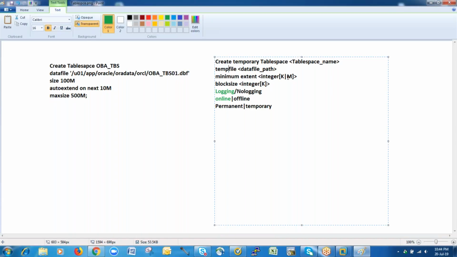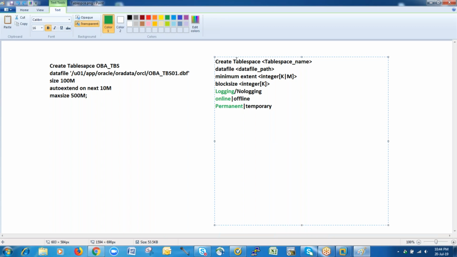But if you are giving that thing here, the default value is permanent. If you are not mentioning anything, a permanent type of table space will be created, okay? If you are giving temporary there, then you can make it permanent any time.